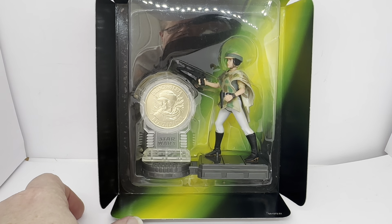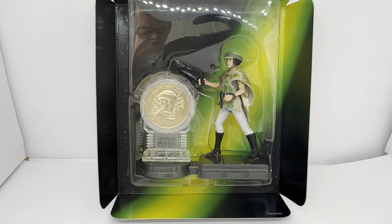So how well did they do? Well, I think they've done pretty well. I don't think they've done as well as they thought they were going to do, because once again, they were figures that had already been previously released. So unless you specifically wanted the coins, you wouldn't have thought to buy the figure again, because you would have already bought them. What would have been better was if they released them with a brand new figure, or an exclusive figure that came just with the coin. Then I'm sure it would have been much better sales. But then again, it depends on the quantity they produced. If they only produced a low quantity because they were only expecting low sales, then that's fine.